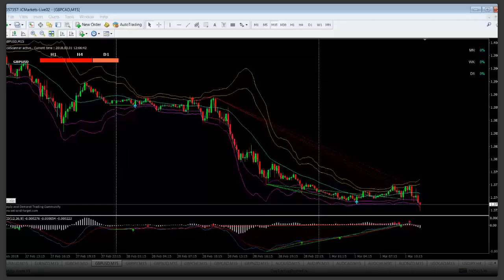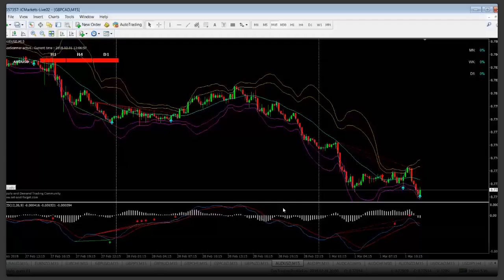So far today, we've had about 23 pips, 13 on the Aussie USD and the Aussie CAD. Those were both sell trades. We're in 2 other trades at the minute, the British pound CAD for a buy, and a Euro CAD for a buy also. Euro CAD's just coming into profit now.